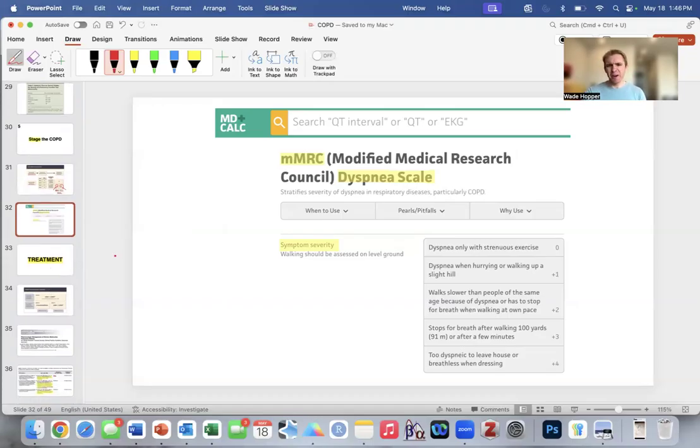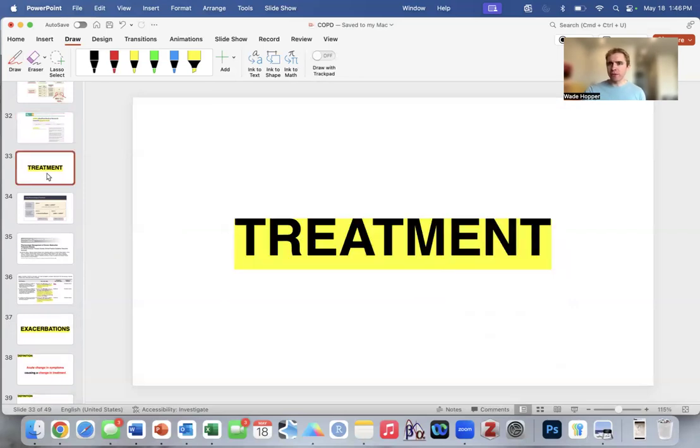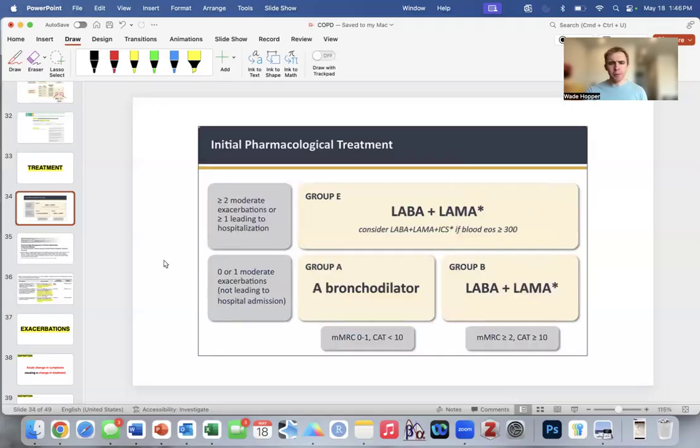And just a side note here, you gotta be cognizant that heart failure also presents with dyspnea and can confound the results of this assessment. So once you've diagnosed COPD, how do you treat it? Generally, the answer is daily bronchodilator inhalers. Here are the GOLD treatment recommendations. They say that if someone has mild COPD, low symptom severity, few exacerbations, then you just put them on a bronchodilator. They don't really get too specific on which one, that's up to your clinical judgment.